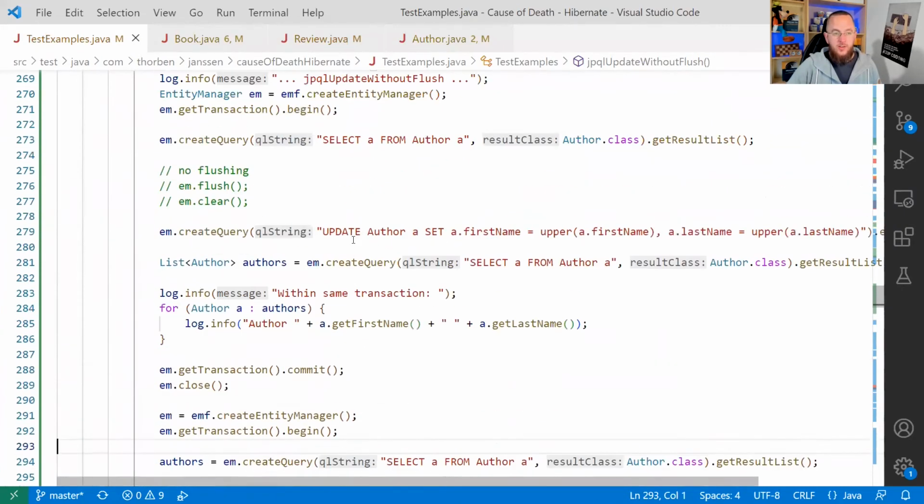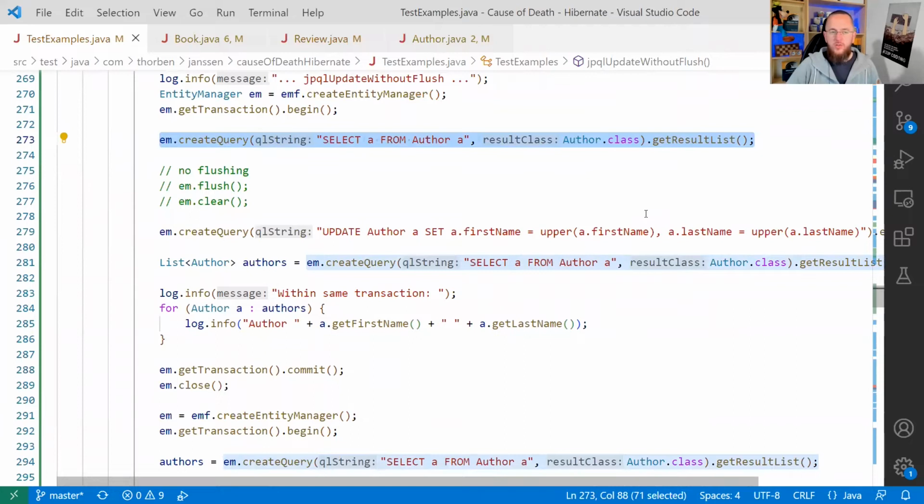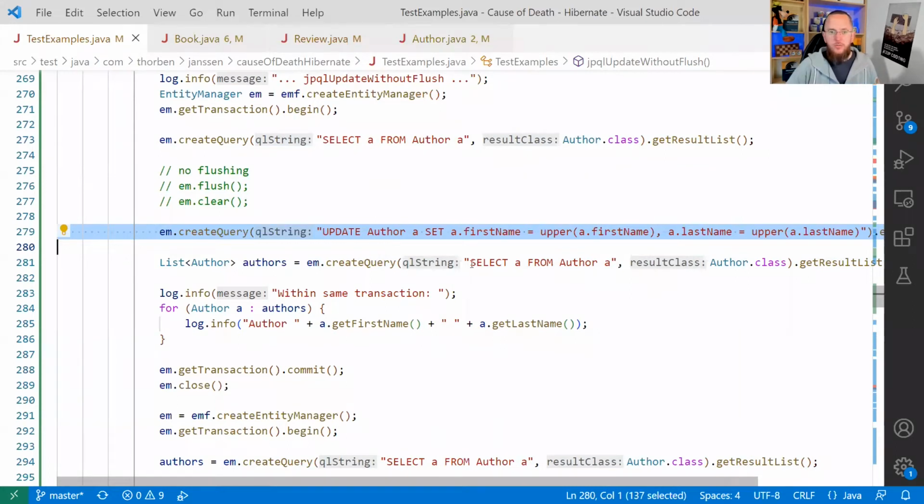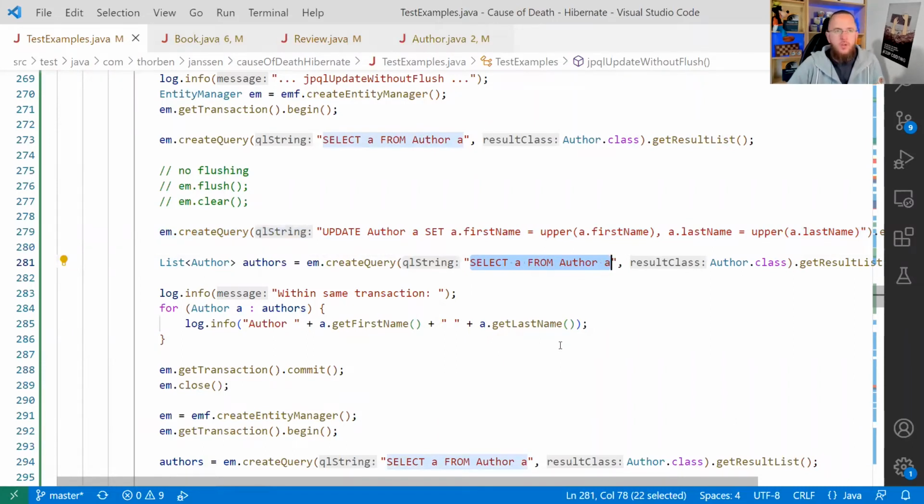And the reason for that is that this statement here put all the entity objects for all the author records into the persistence context, which is also called the first level cache. And without flushing and clearing that cache, they stay there. Then we change it in the database. Hibernate doesn't know which entity objects are affected by this statement and doesn't change any of them. And when we then select the same authors again, Hibernate executes the query and then says, oh, I already know all these entity objects. Let's ignore them from the result set and get them from the first level cache. So due to that, we still get the version that we selected up here and not the version with the uppercase first and last name.